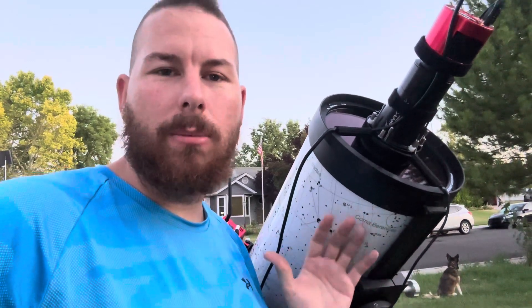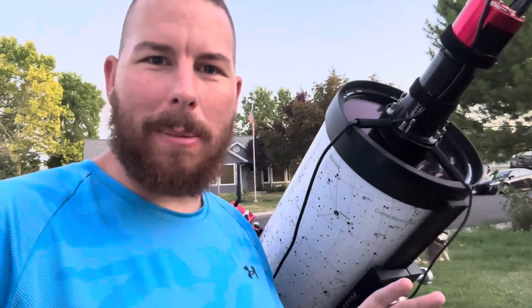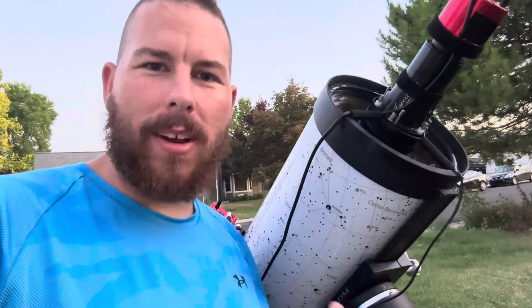I can already tell you which one is exactly going to win, but we don't want to make any preconceived judgments before we get to the actual results. Looking on paper, we do know that the nine and a quarter is going to offer far more light-gathering ability and far better resolution with a dedicated astrocamera. But the simplicity of the Seastar is something that is unmatched, because instead of having to lug around 100 pounds worth of equipment with this really large big rig, we can just simply set up the Seastar on its little baby tripod, connect it to the Wi-Fi, and off we go.